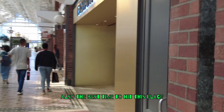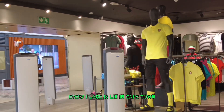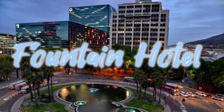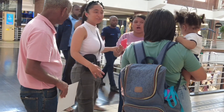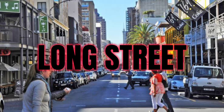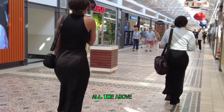The best time to hit this place up will be Thursday through Sunday, or the first of the month. The first of the month, every place is lit in Cape Town because everybody gets paid that big check. I'd actually recommend a hotel called Fountains Hotel, which is not too far from the V&A Waterfront. That hotel will put you right in the middle of the CBD area so you won't miss out on anything. You'll be near Long Street when it's time to party and near the V&A Waterfront for shopping.